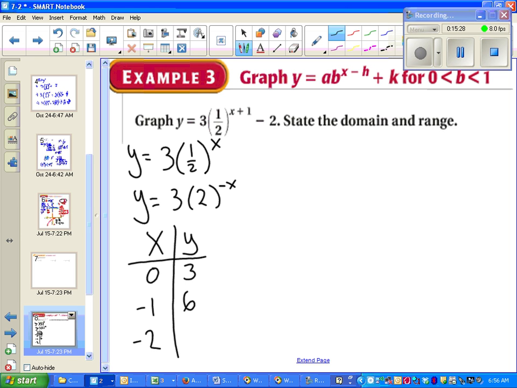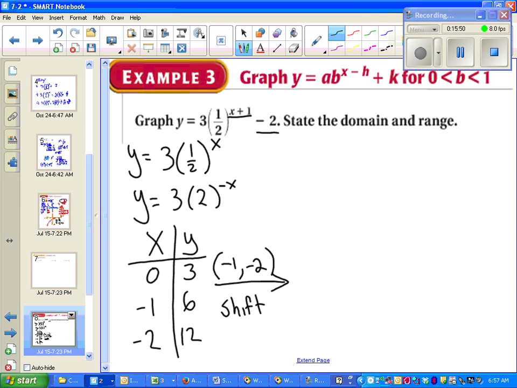We don't graph yet. This time, we have to apply the shift. We should be familiar with shift by now. That x plus 1 in the original problem tells us to go -1, -2. I change the sign on the x shift. I leave it alone on the y. Nothing new there.